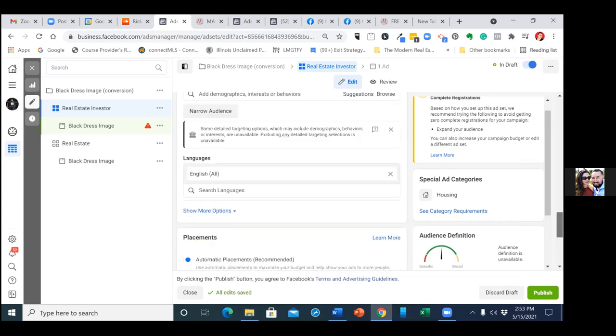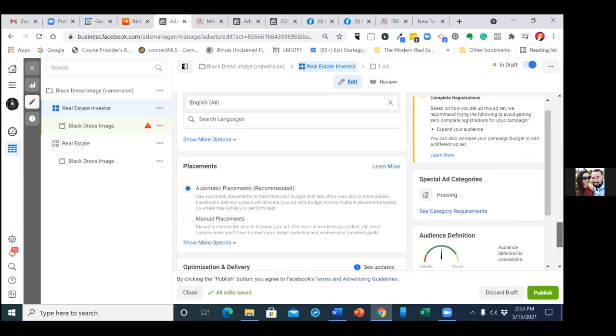So scroll down. Right here, we're going with automatic. It's good sometimes to test and go with manual, maybe only place it in the newsfeed. Like, maybe have every single penny of that budget showing that ad only to people in the Facebook newsfeed. That's one way to do it as well. A lot of heavy marketers do it that way, but placing with automatic is really good too, because you just let Facebook determine where the engagement is at. Facebook knows that better than us.